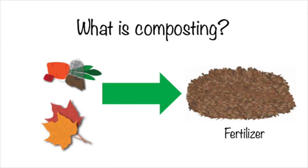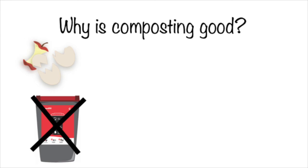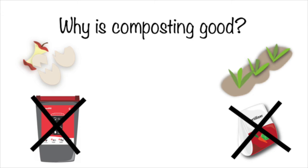Composting is a way to use your household and garden waste to make food for plants, also known as compost or fertiliser. Composting is a good idea. You can use your household waste instead of throwing it away in the landfill bin. You can feed your plants with compost that you make yourself instead of going to the shops and buying fertiliser.